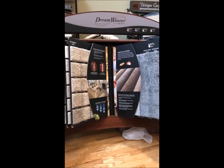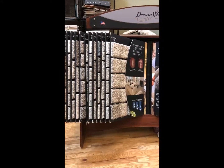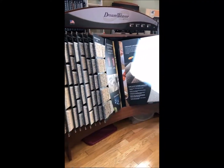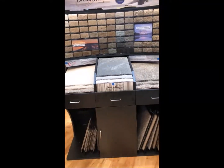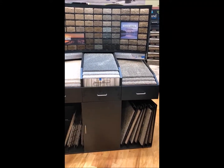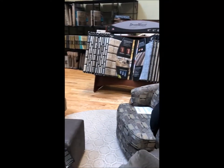Now, even though hard surface has been the big push, we've also beefed up a lot of our carpet selection here in the store as well. This is just one company that we brought on several displays for. This is Dreamweaver. I have this whole display here. I have another entire display over here. And then on this side of the showroom, they also have this nylon display. All of their products are solution dyed, meaning the color goes all the way through the fiber. So any of those real stubborn stains, you can use harsher chemicals, even bleach on it, and you don't have to worry about the color being faded or harmed in any way whatsoever. So they've got a lot of nice looks, a lot of nice price points within their line.